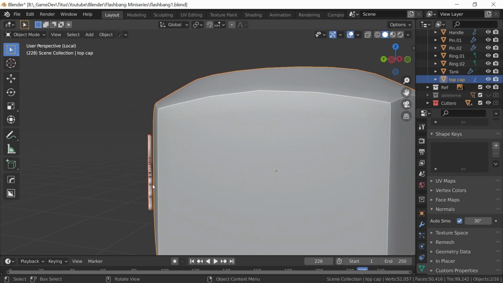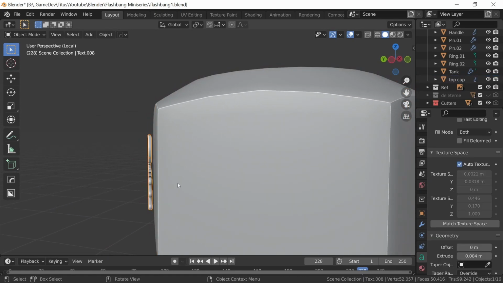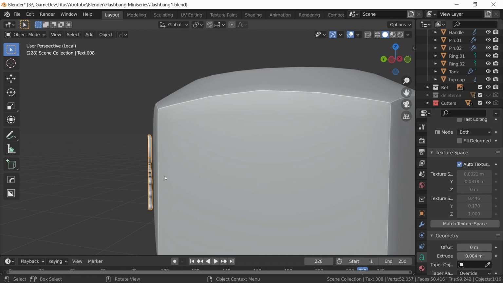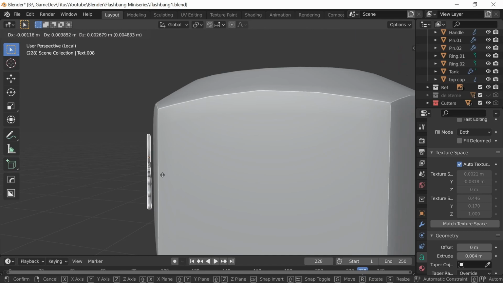Now you can modify global or local. The quick option to do that is you just grab, and if we double tap an axis, it'll switch it to local. So if I do Z twice, I'm in the local, which is a little bit easier for this type of work right here.